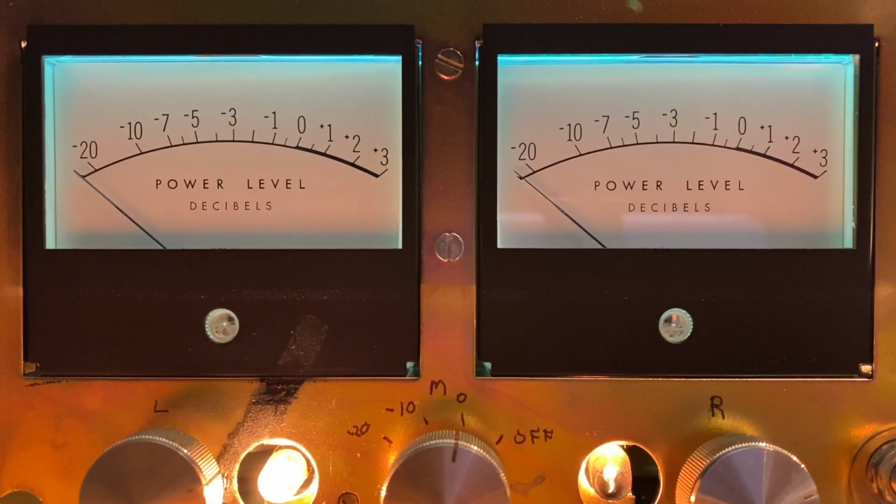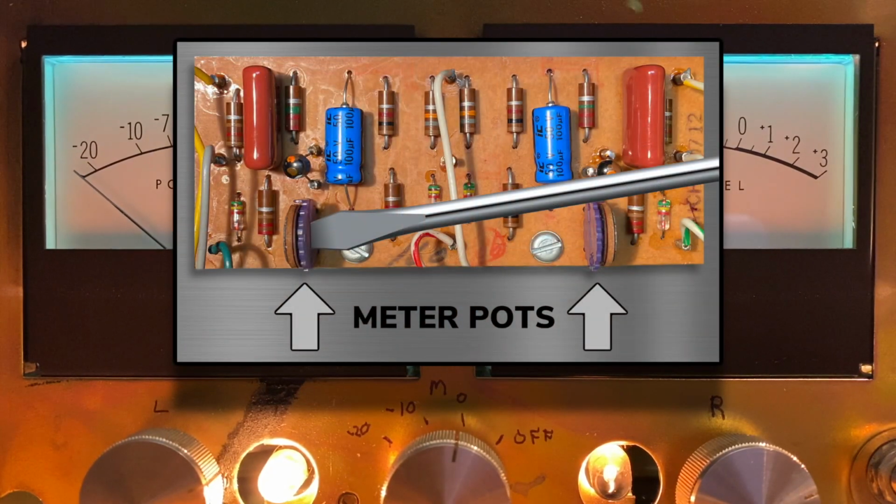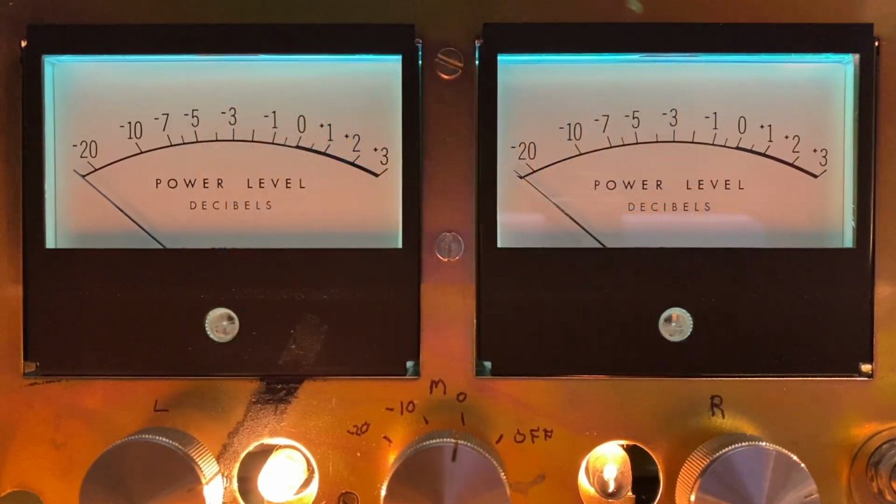And I'm going to turn on the signal generator and take a look at the dials. You can't see me adjusting the potentiometers on the meter board. I'll do that off camera, but you'll see the results on the screen. And again, when we're at plus 3 decibels on both sides, we'll have our meters calibrated just right. Let's begin.